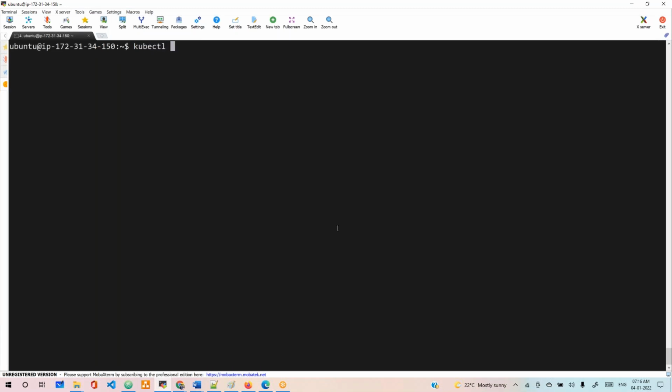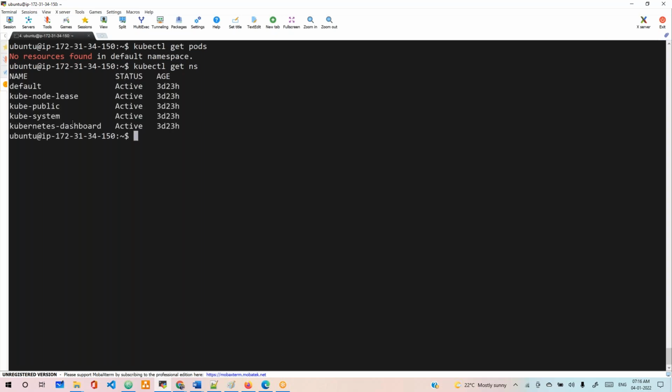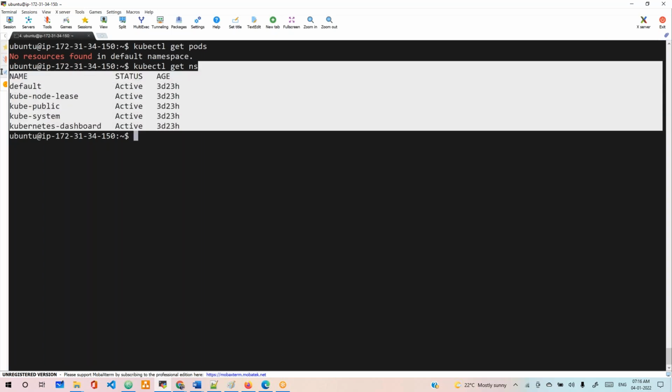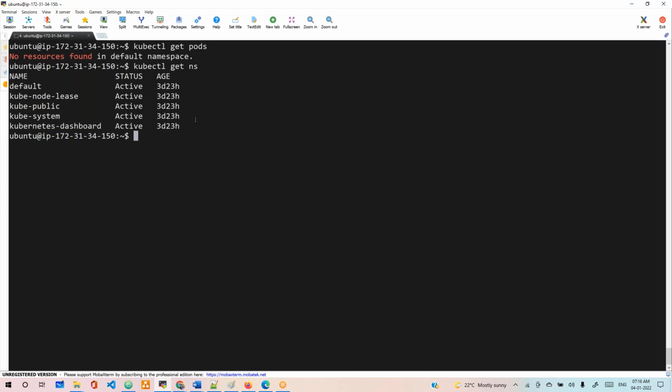Okay, kubectl get pods. Do you have any pods running or not? When we deploy any pod, by default it is deployed in the default namespace. Remember, the default namespace. And this is one important question. They will ask one more question: what are the default namespaces when you set up Kubernetes? Remember, these are the default namespaces we get. Default is one namespace, then kube-node-lease, kube-public, kube-system, and kubernetes-dashboard. This is what you need to tell them at interview time.